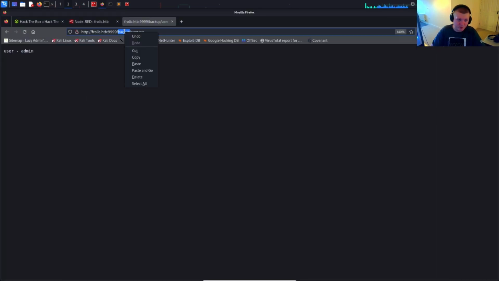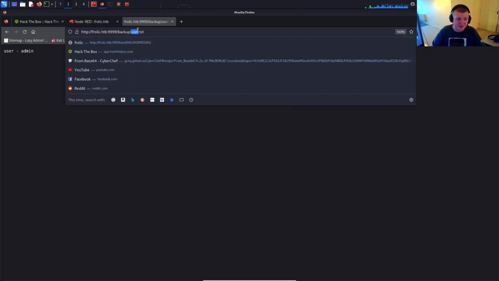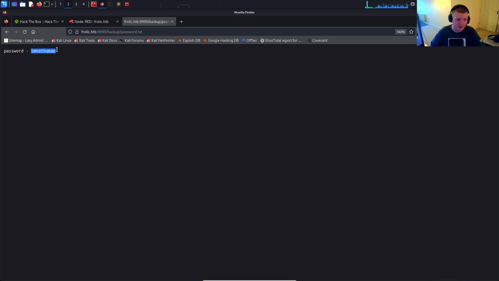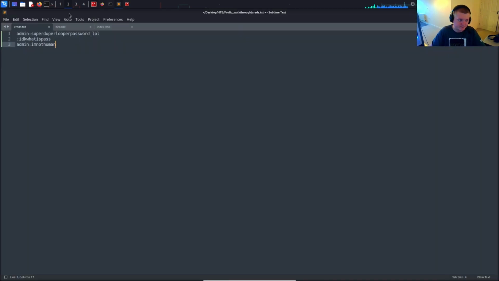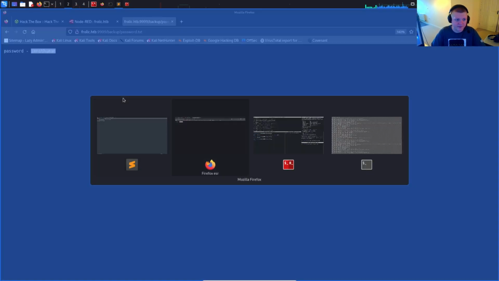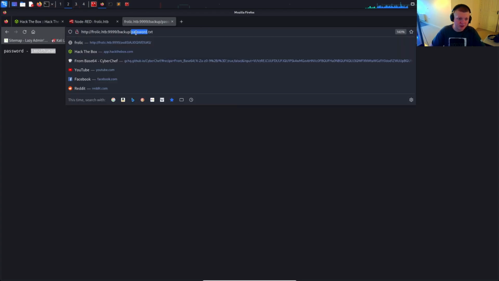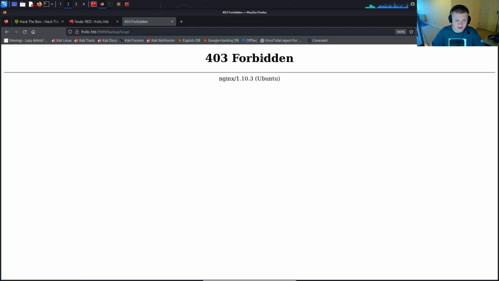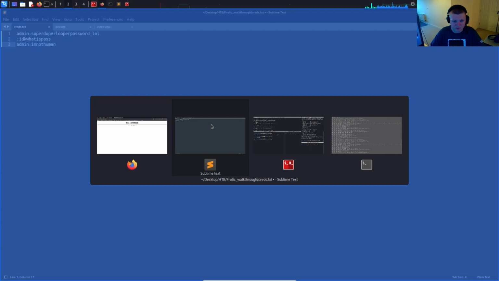If we look at the password, at first I thought this may be the user flag, but it wasn't. And then we've got a password, I'm not human. There was also a loop directory, so we can check that out as well. Loop, go to here, and we get a 403 forbidden, so that's not accessible.